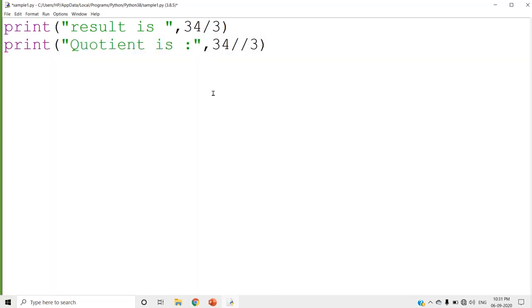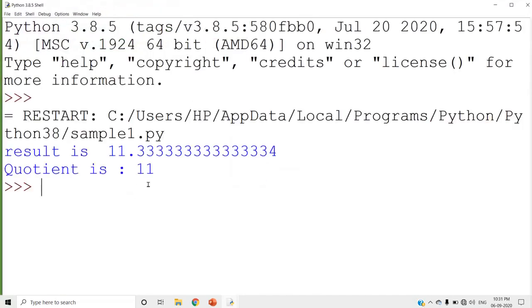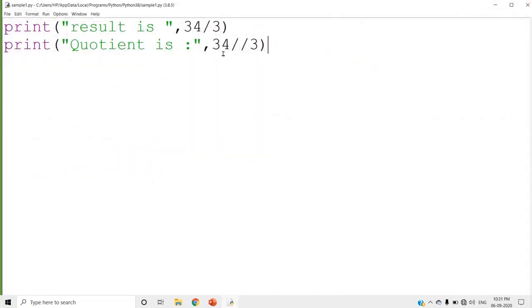Quotient means only the quotient you will get. 34 divided by 3, and you will get the quotient part, not the decimal value. Yes, your quotient part is 11. 11 3s are 33. So that 11, the quotient part, will be displayed by using double slash.